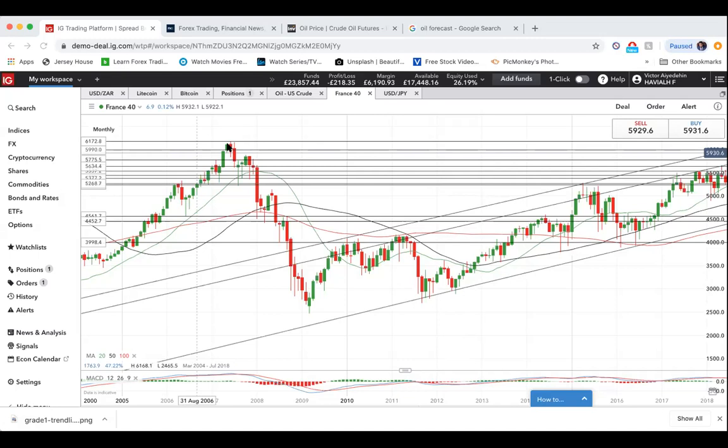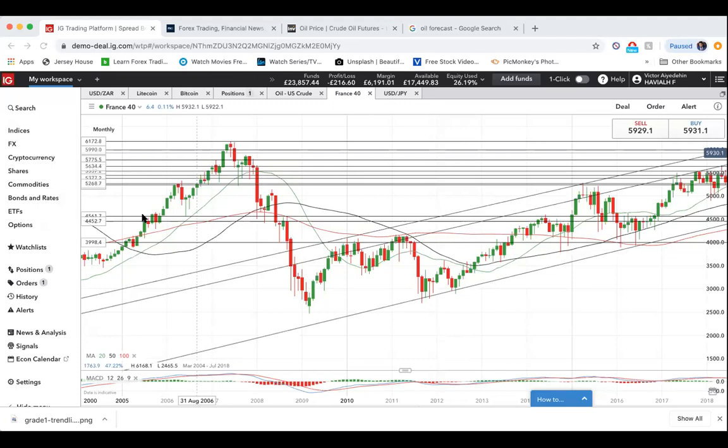I can show you loads of hammers here. This is a hammer down here. Look, there's even a hammer next to it again. This hammer confirms that price is going up. This hammer just strengthened the previous one because it gave a higher low and a higher high. The high of this hammer is higher than the high of the previous one. Remember, higher highs and higher lows signify price going up. And so price was going up.